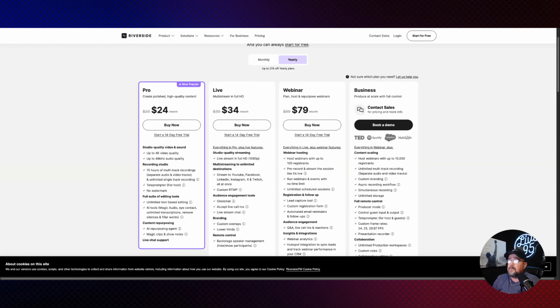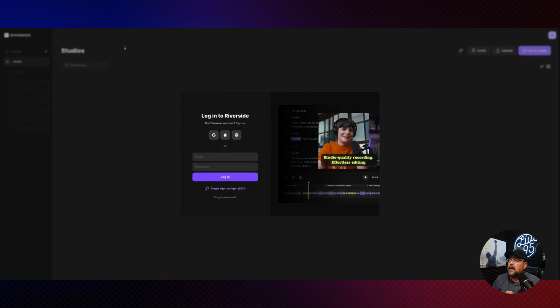So what I'm going to do is we're going to jump over into the login process. So let me switch over to here. And when you get to the Riverside page after you've signed up, you're going to have to log in. You can either put in your email address and make a password, or you can log in with Gmail or Apple or Spotify. Now, I've already got an account, but I want to show you from scratch. So I'm going to use a Gmail account, and we're going to go ahead and jump right in. So let me get all of that going for you here.